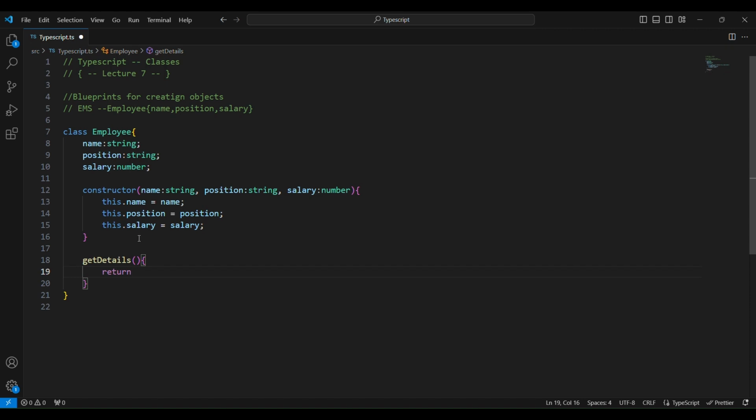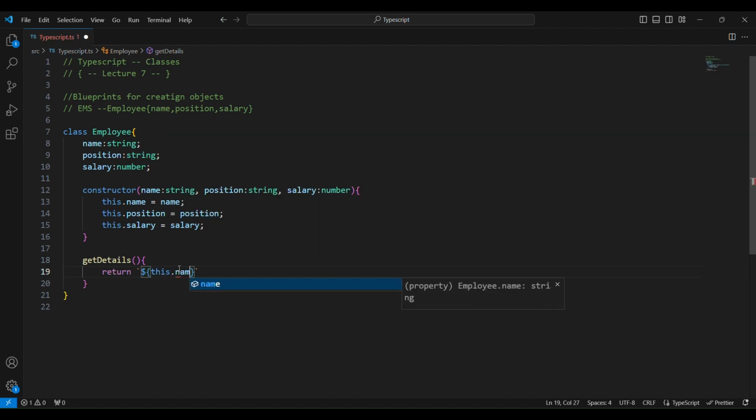What I'll do over here is write this.name, and I'll return a statement, using a dollar sign so that we can assign the values into it.